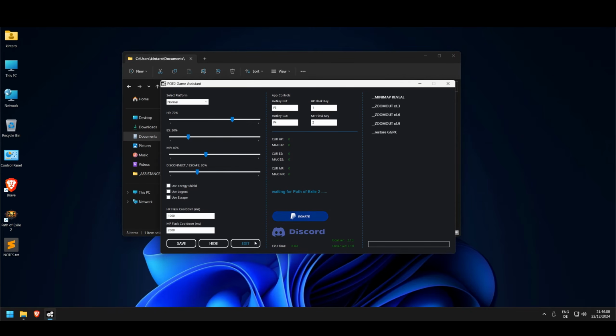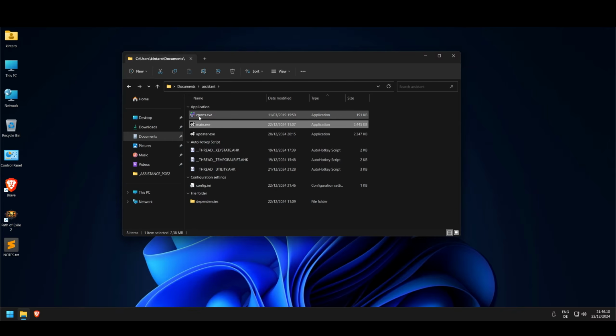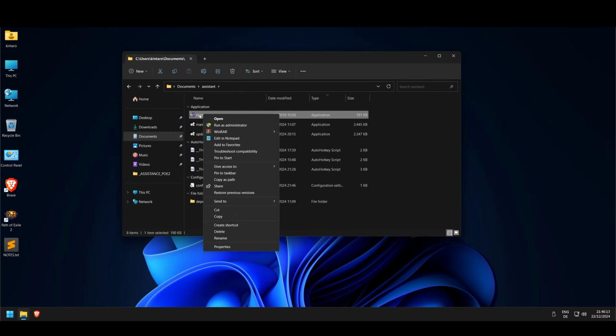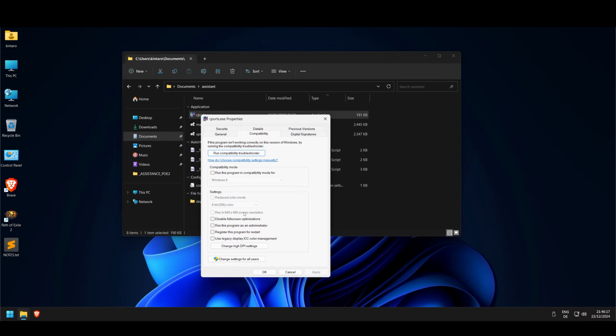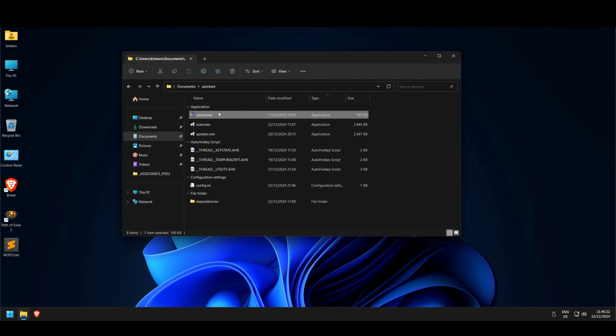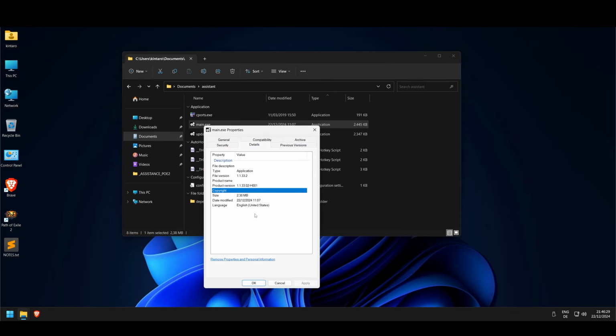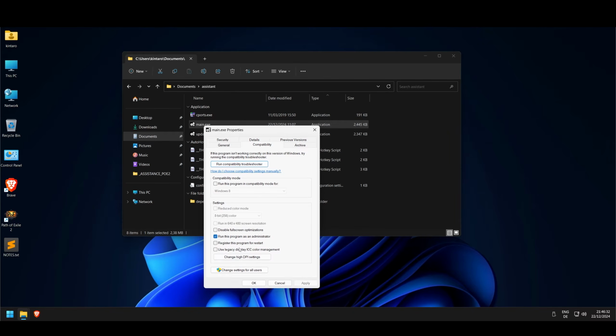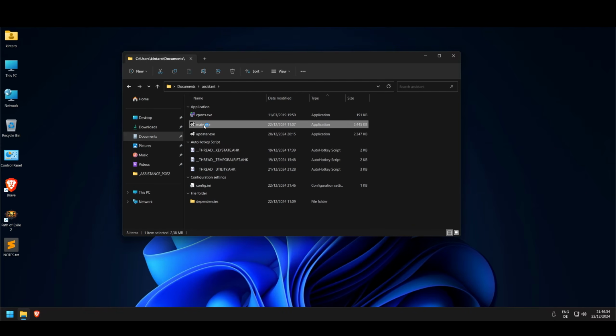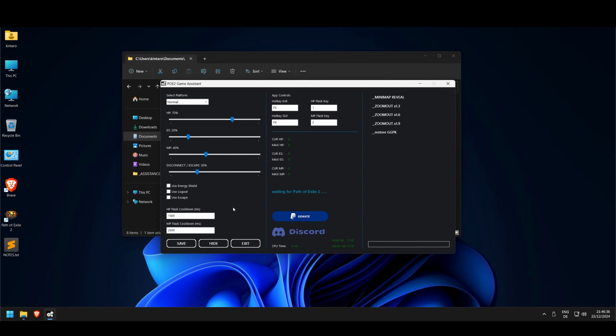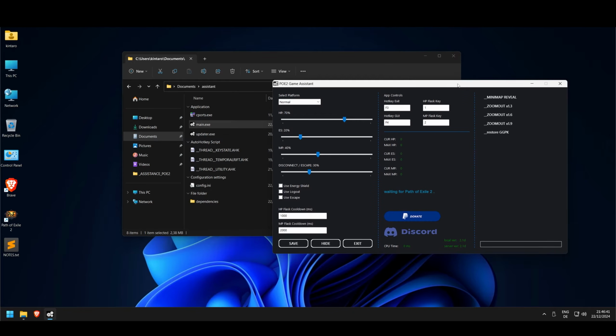And yeah, it works. You might have to do this on some systems: right click, properties, compatibility, and then run this program as administrator. So the launcher will work. On some systems it will not work otherwise, I don't know why. I think you can do the same with main.exe: compatibility, run as admin, and now we should be able to just double click it. There's no annoying message, it simply runs for you. So that's it, nothing else to do, honestly.